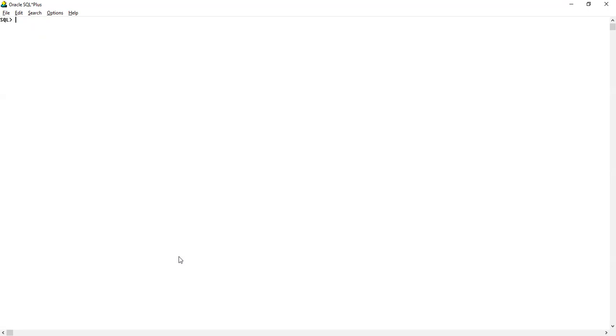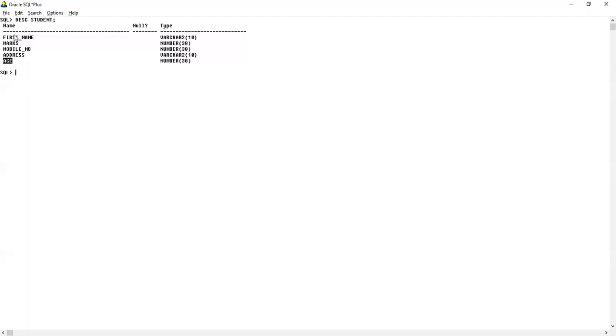Okay, let's move on to the topic now. Describe student. I created one table called student. This is my student table. In this student table, I have created these columns: first name of the student, marks of the student, mobile number of the student, address of the student, and age of the student. 1, 2, 3, 4, 5, so 5 columns are there.